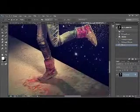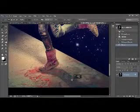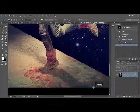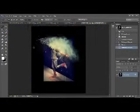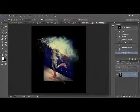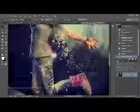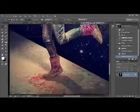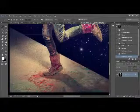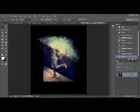Now, also I wanted to point out really quick, you can see the difference of the shadows here. This shadow right here was being produced by the speed light that was behind her over here. And that speed light was just aimed in this direction. You can tell because of the shadows going that way. And then this shadow right here is where I had the beauty dish. Now notice how that beauty dish is not casting a really hard shadow. The shadow is very faded. So that's the difference in the quality of light.